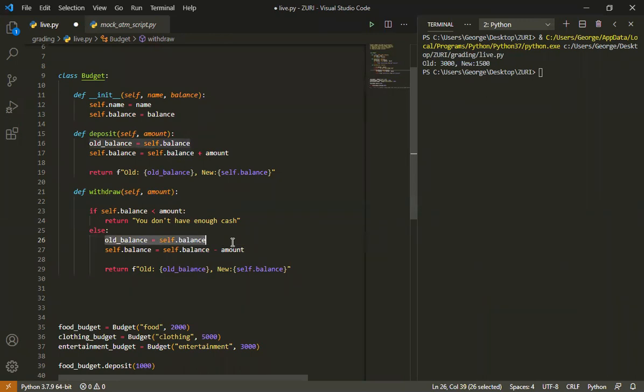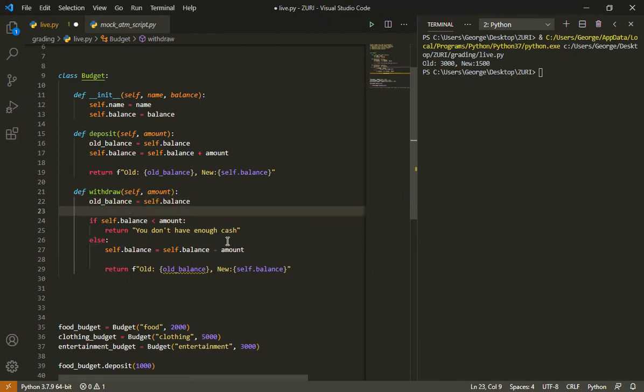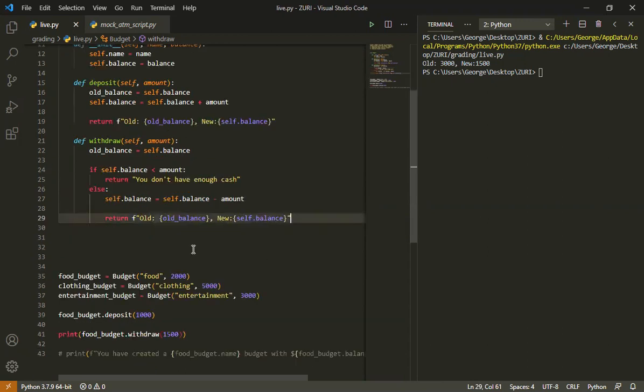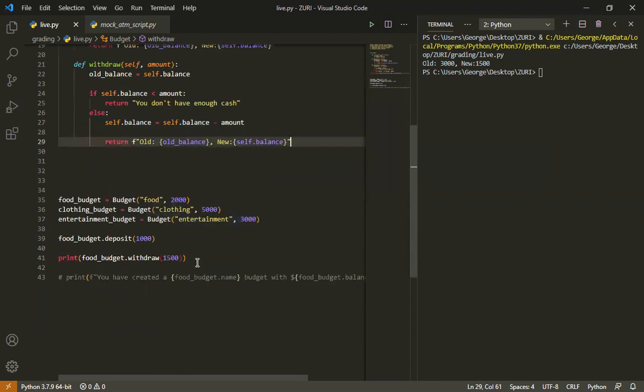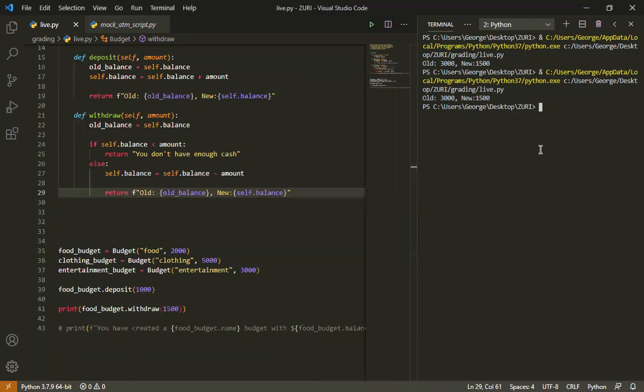So in this case, if I define this old balance before the if statement, it will still work very well. Exactly. But you should just be careful about your logic. You can still do it here before you even start. It will run very well. But in some other cases, though, there might be some issues, but not in this case. All right. So if I run it again, just to show, there was no issue. Okay, it's a good question.